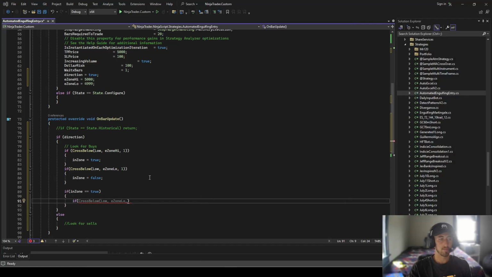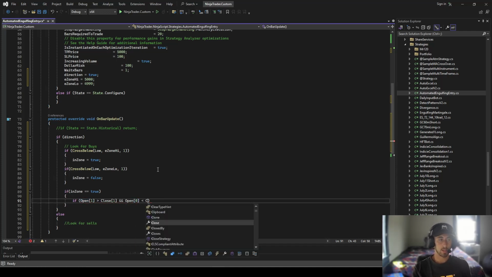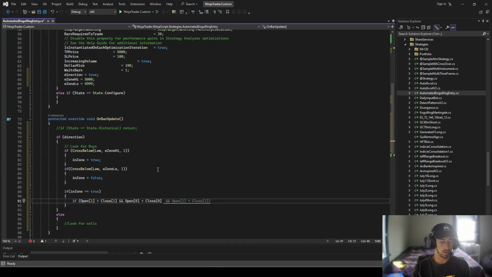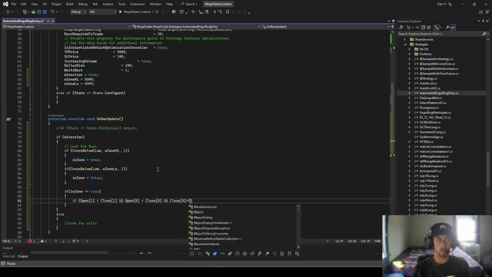So if open 1 is greater than close 1, that means the first candle is red, and open 0 is less than close 0, that means the second candle is blue, or green, or a bullish candle, and close 0 is greater than open 1, right?